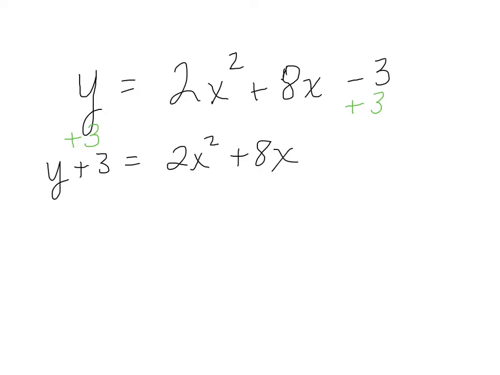So we can't just do our normal things where we take half of that because this is a little problem. We have to factor that out. We're going to factor that out. And it looks like this. Nothing is happening over there on the left. It's just hanging out. But we're going to factor a 2 out, which means divide both of those by 2.